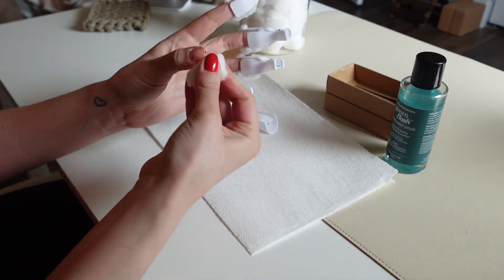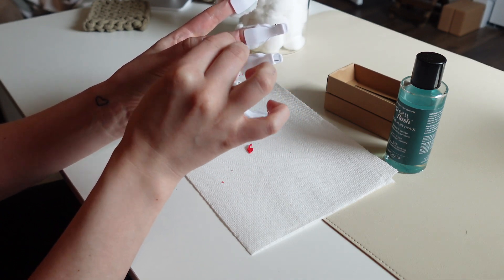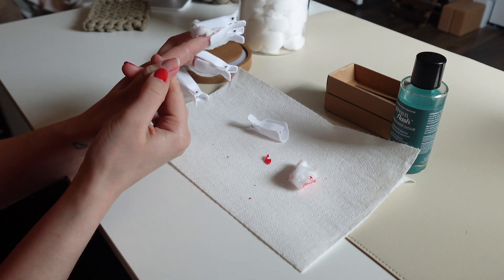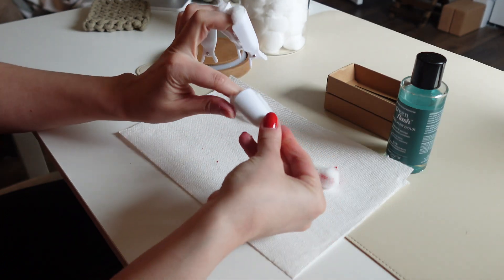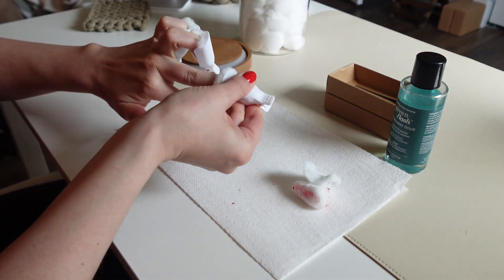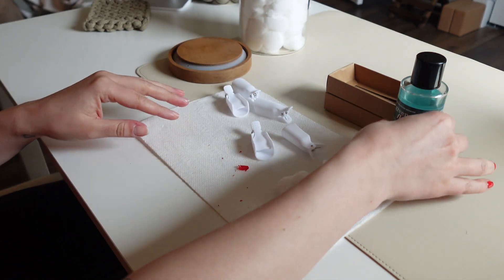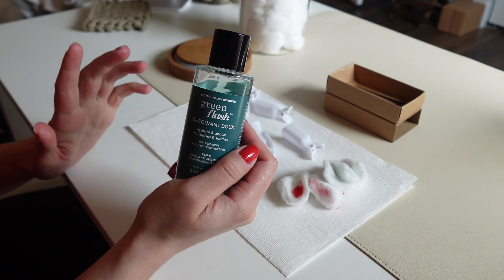It's kind of coming off. It did come off — it came off in little chunks because of the layers of nail polish, but then you can kind of clean it up with the dissolvent afterwards, which is normal. That little piece kind of peeled right off. My nail looks good — it doesn't look damaged at all, which is awesome. Look at that — it literally completely just came off. Two for two, three for three. What I'm doing is putting pressure and working it off, just rubbing it off. It came off pretty clean, which is awesome — because if you've ever had gel, it does not come off very easily. And honestly, this stuff smells pretty good — kind of sweet, not like a gross normal acetone.